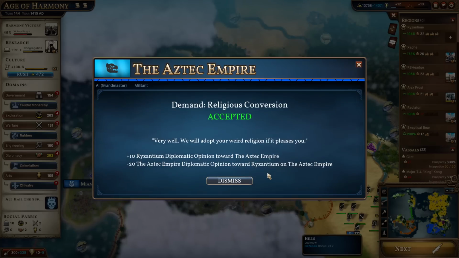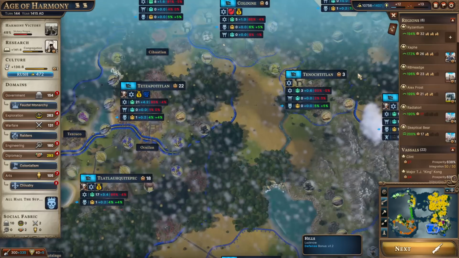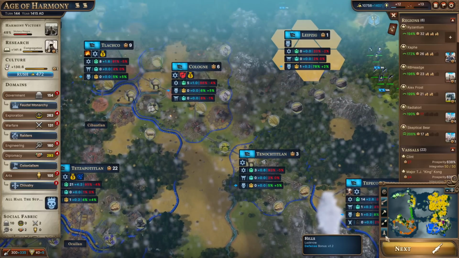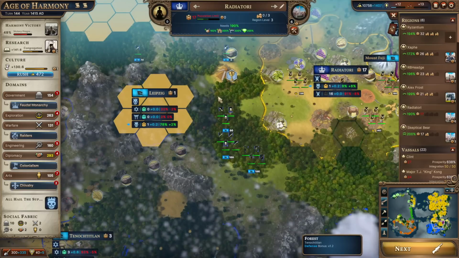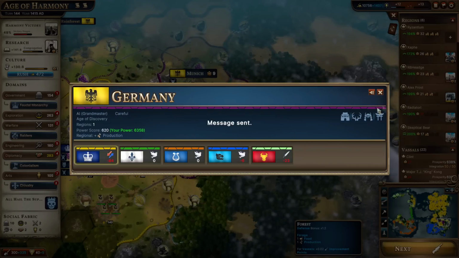Yes. Well, that's quite interesting. I just asked the Aztecs to take my religion, and they said yes. So, okay. Start to see all of their cities spread to my religion now. That makes things a little bit easier. Maybe I'll try the same with Germany. The thing is, I'm right on their borders, and they absolutely fear me.